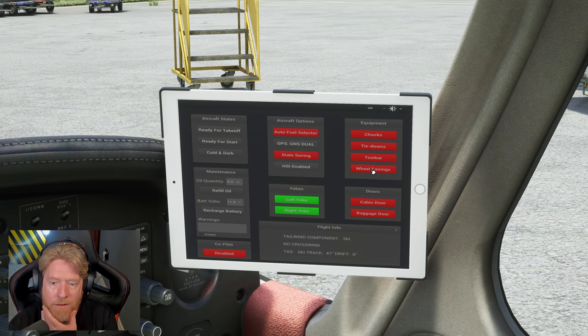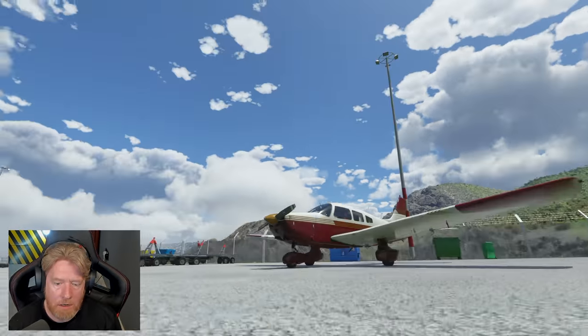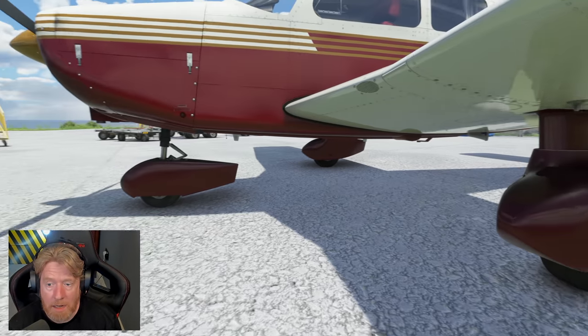Tow bar, okay, that's the towing bar. Wheel fairings. The wheel fairings, if I just quickly show you. Let me just put them on first. The wheel fairings are here. Now, in the real world, they'll save you maybe 4 to 5 knots in the cruise. So save you a bit of fuel.